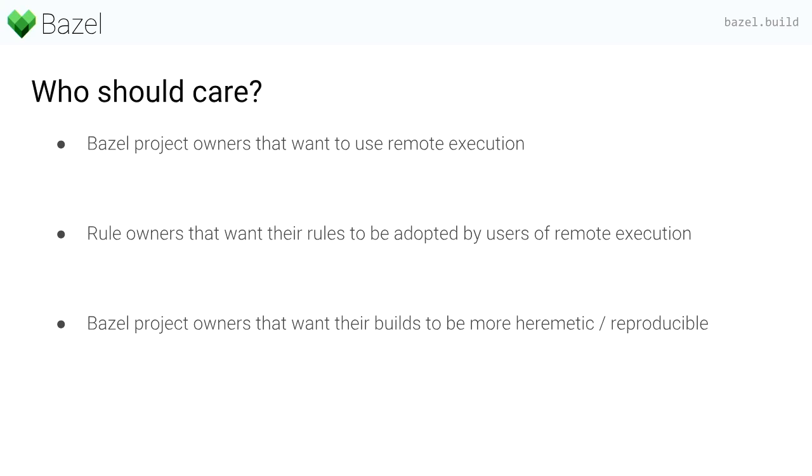And in general, if you just want to have your builds be more hermetic and more reproducible, you should also be caring about this, right? We also had a question during Stephen's talks yesterday about how to avoid poisoning your cache. You make your builds more hermetic. If your builds are fully hermetic and fully reproducible, you have no possibility of poisoning the cache. Now, that is not always possible, but the more that we move the arrow towards more hermetic and more reproducible, the more likely we are to never poison our cache.